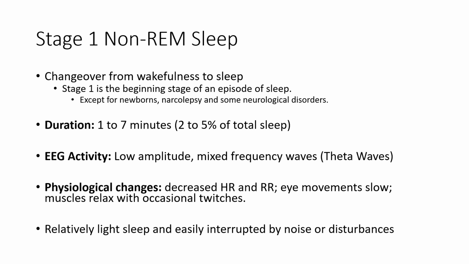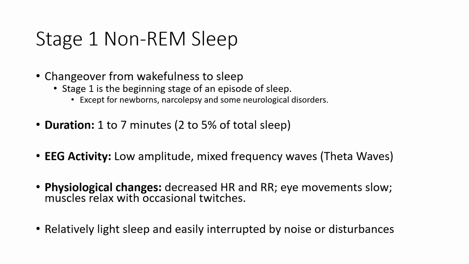Some of the physiological changes we see here are decreased heart rate and respiratory rate, your eye movements begin to slow, your muscles begin to relax, and you may see occasional twitches, but you're beginning to fall asleep. We can all understand and appreciate what this feels like when you first lay down. That's basically what you're going through in stage 1 sleep. You're changing over from being awake to falling asleep.